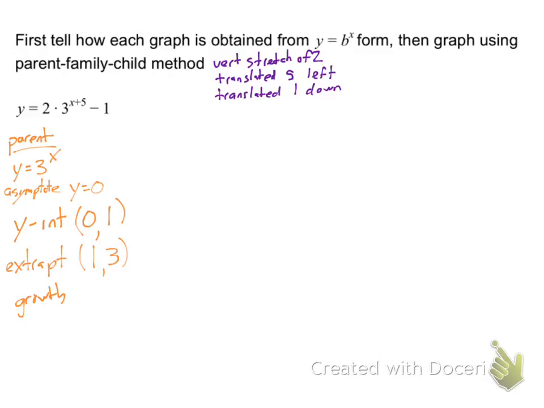Now, that's great. We have all this stuff. We have a parent. Now we need to start bringing some of these moving parts back. The first moving part would be the multiplication. So where are we multiplying? We're multiplying with the 2, right? That vertical stretch of 2. So this is what I do: I build a bridge, I call it, to the family. I think of it this way.